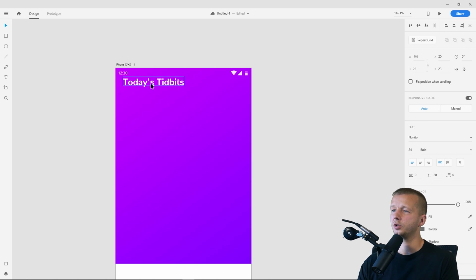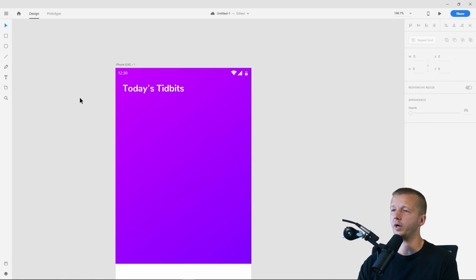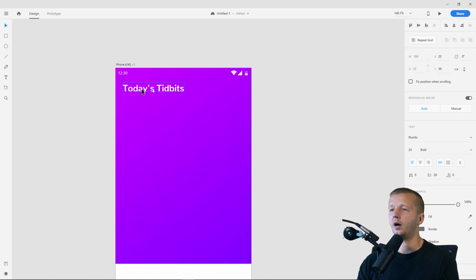And again, we don't want to put it too close. We want to make a decent amount of white space there. All right. So next, we're going to have another bit of text. So Control D will duplicate that. And for this one, it's just going to say the date. So what is today? I'm going to say April 24th, 2019.